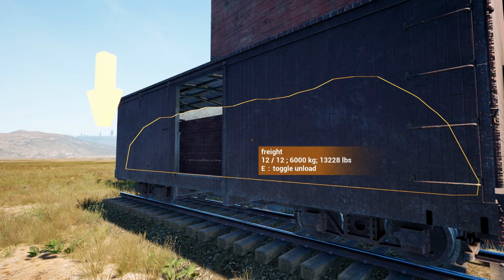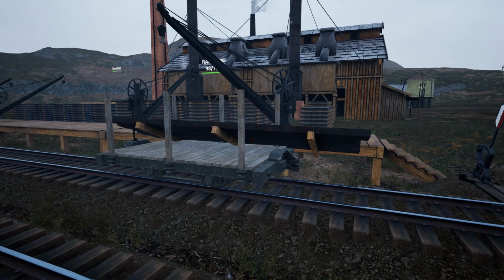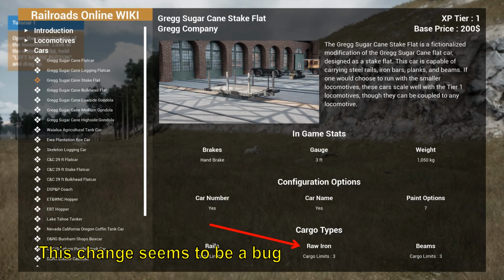For one, none of the four-wheeled plantation cars can carry grain, meaning that you can't carry all the cargo types from this new industry. It's weird, but it's not quite as bad as the plantation stake flats, which can no longer carry raw iron for some reason. Not only can we not complete the new industry chain, which is only two industries, with just plantation cars, despite its simplicity, but we cannot complete the old one either. I sincerely hope this is a bug.